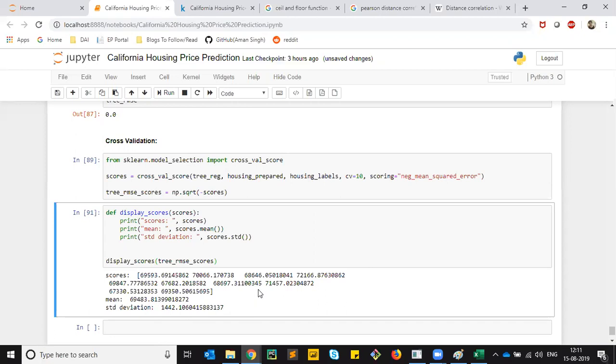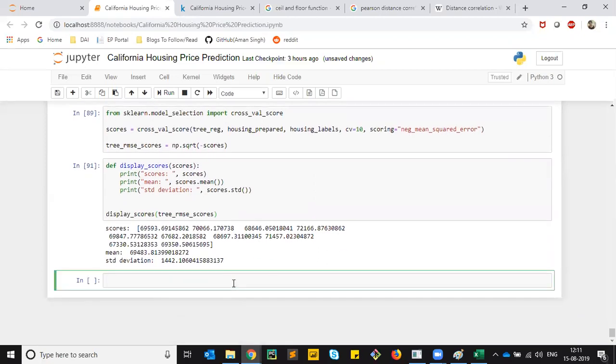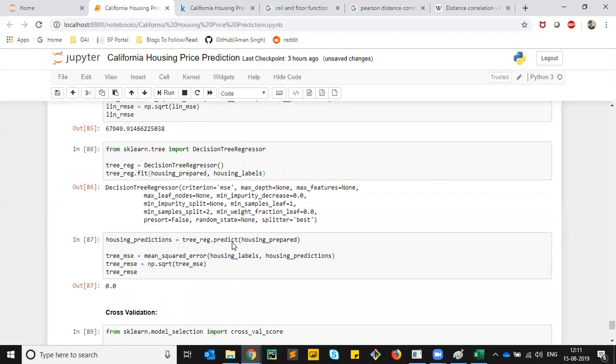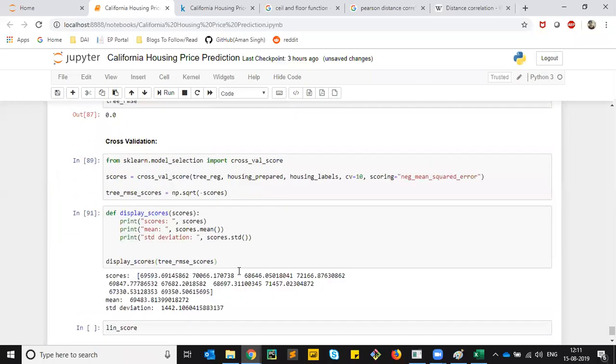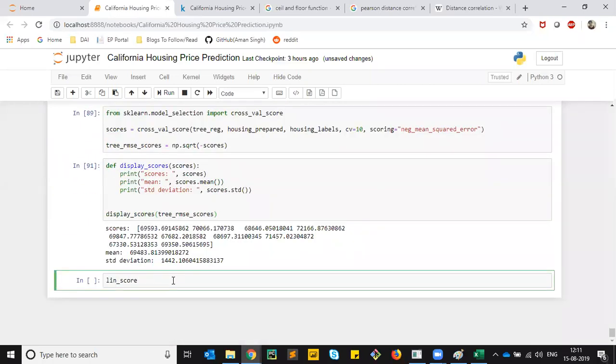Now let's compute the linear regression score as well. This is pretty bad. That's probably because we tried to overfit. The tree is mapping out everything instance by instance. That's why your tree-based model is not really of any use unless you map it out in a more generalized way.